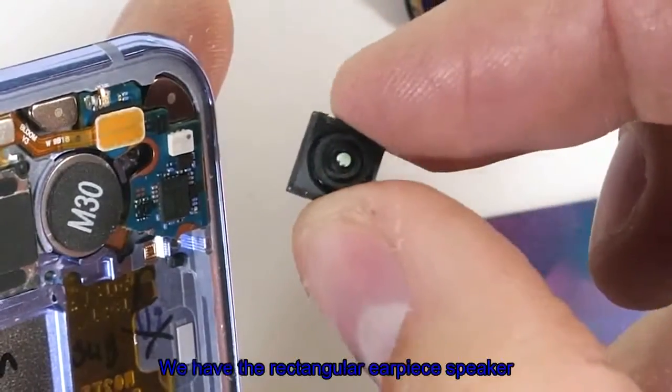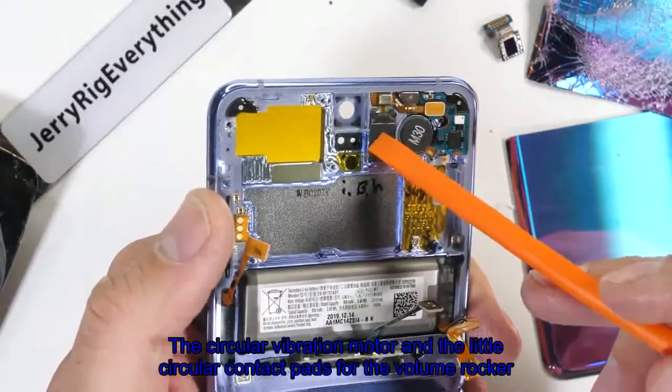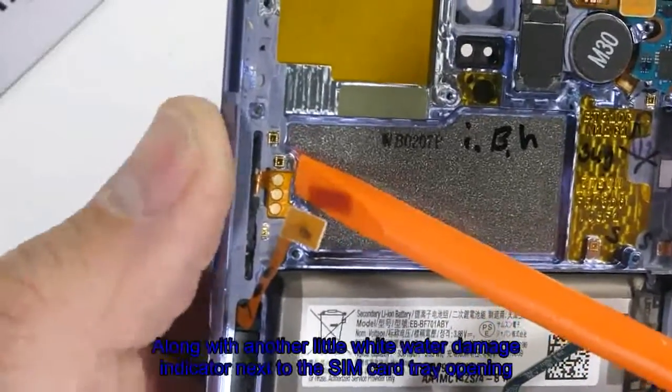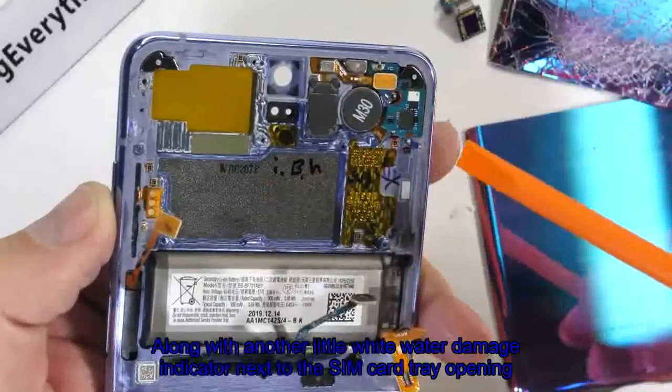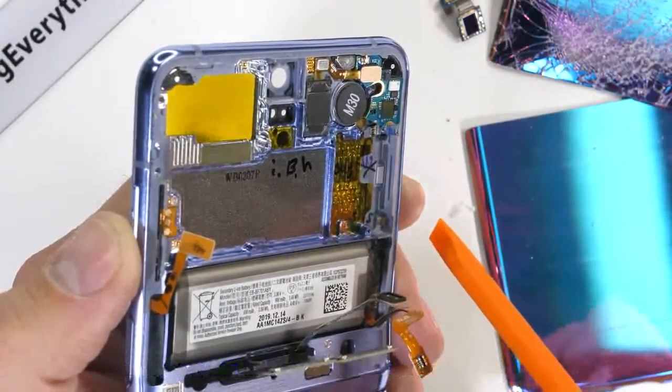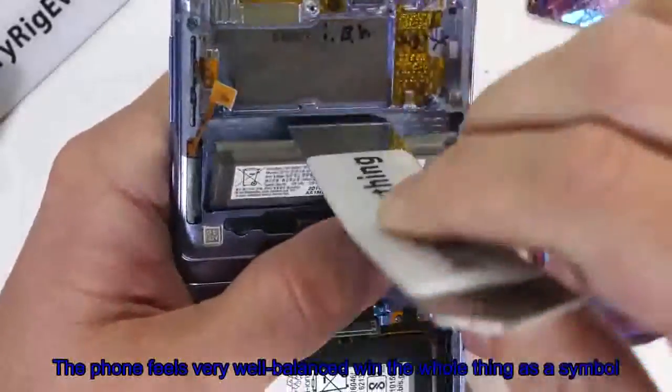Pretty cool. We have the rectangular earpiece speaker, the circular vibration motor, and the little circular contact pads for the volume rocker, along with another little white water damage indicator next to the SIM card tray opening. Samsung has included 2 batteries inside the Z Flip. The phone feels very well balanced when the whole thing is assembled.